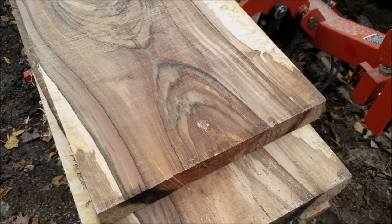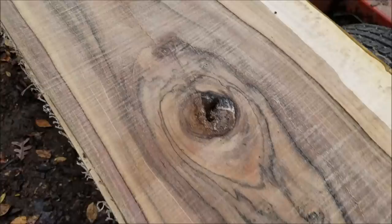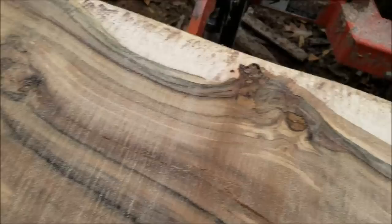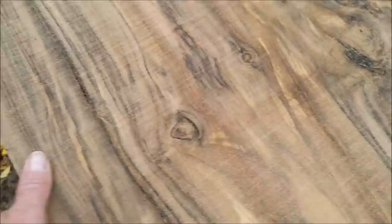All right, now we're starting to get quite a bit more of the brown of the walnut rather than just the sapwood. Unfortunately now the ring shake's coming up a little further into the log, or into the piece. These branch nubs coming around, almost like it started to burl a little bit there. And again, that very marbled green. It's the only way I have to describe it. It's black and brown and lighter tan colors all marbled together there.